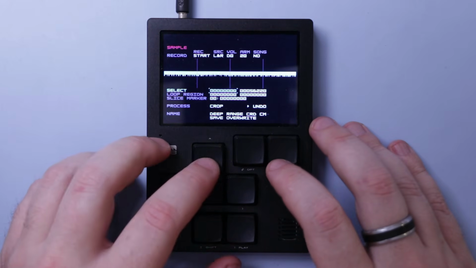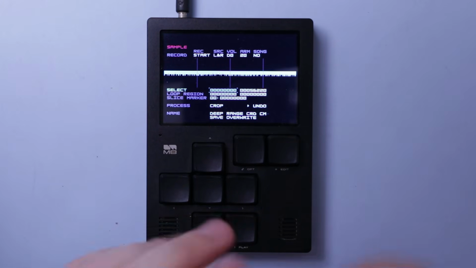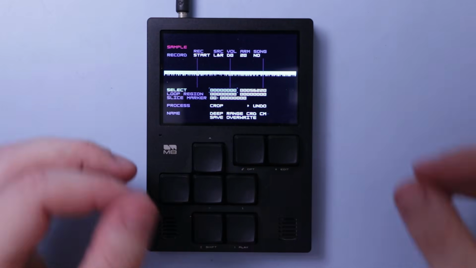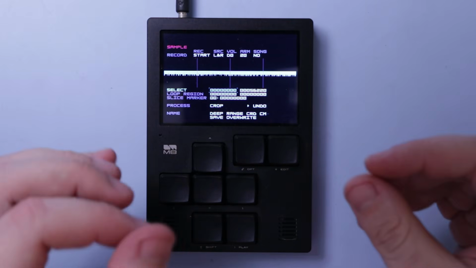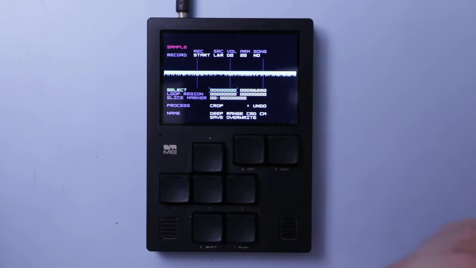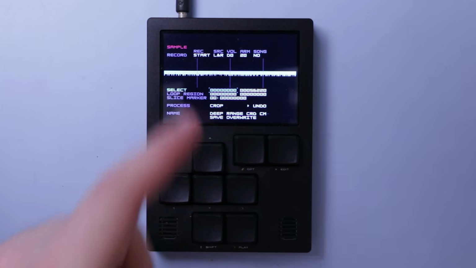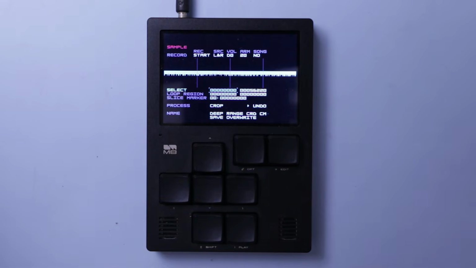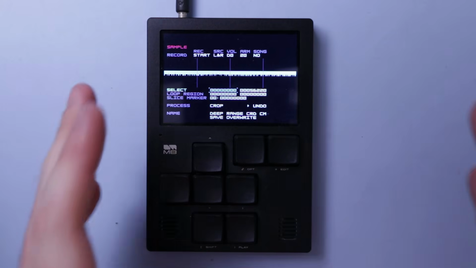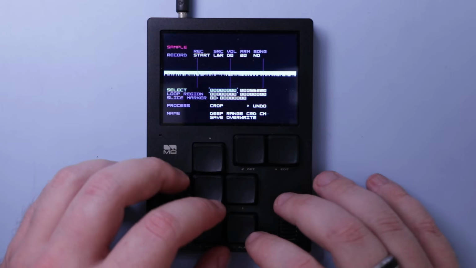Now if we go back to edit, we can see those sample slices have carried across from the previous video into that one. So this is a really good idea. If you've come across samples that you really enjoy using, where it's a breakbeat in that, spend the time to prep them, because if you have an idea, it can sap the creative workflow if you're doing this technical stuff. But if you prepared a whole bunch of breakbeats with all the slices, and I'm working on a nice little pack for the M8, it just makes it so much quicker to try things, get things in, and then start experimenting and working along.